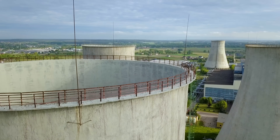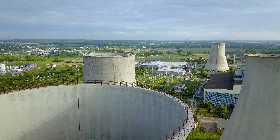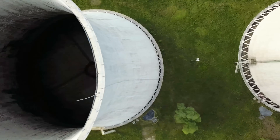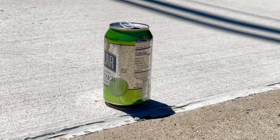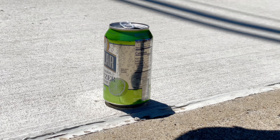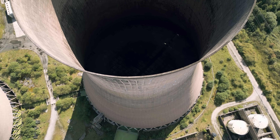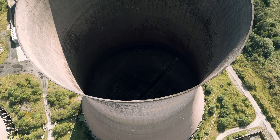These towers are big. To get enough natural convection, you need a tall stack—the taller the tower, the more warm, humid air is contained inside, generating more buoyancy and more airflow. The largest natural draft towers are more than 650 feet (200 meters) tall, and more than 400 feet (120 meters) in diameter. And you want the walls to be as thin as possible—less material means less cost, and more area for airflow. But a really tall cylinder made of thin walls is not very strong.